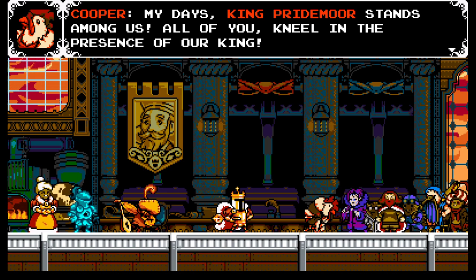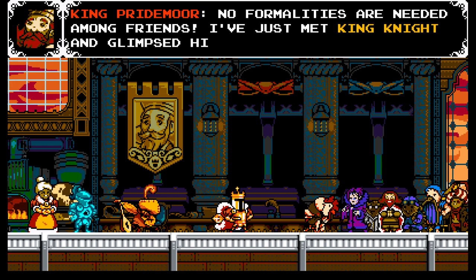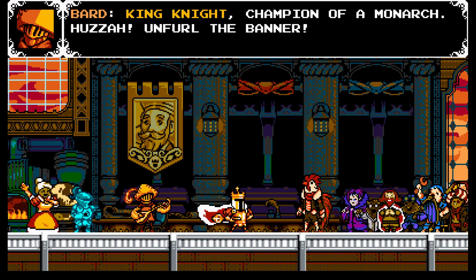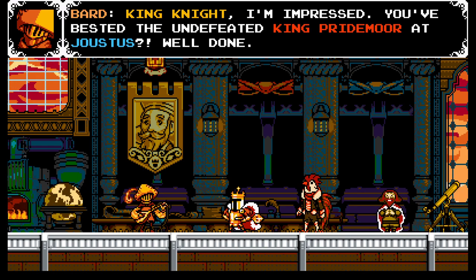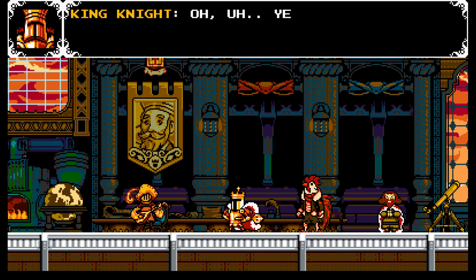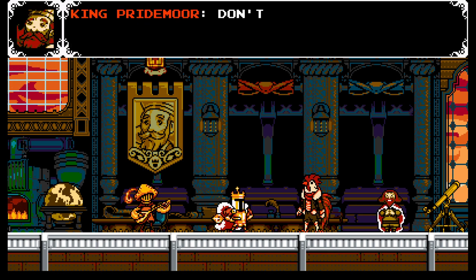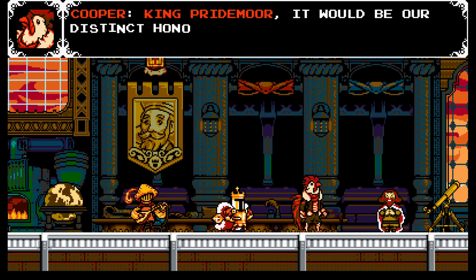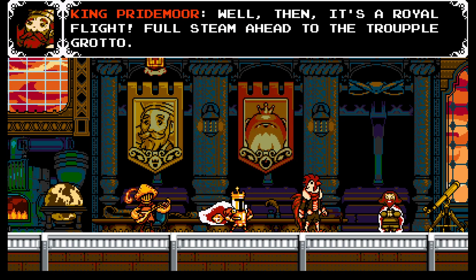My days. King Primal stands among us, all of you, kneel in the presence of a king. No formalities are needed among friends. I've just met King Knight and glimpsed his strategic brilliance. King Knight, champion of a monarch. Huzzah! Unfurl the banner. Yay! That's a tiny banner for King Knight. King Knight, I'm impressed. You've bested the undefeated King Primal at jousts. Well done. Yes. Primal succumbed easily to my jouster's genius. Now, shall we send him on his way? Don't fret over me, I am quite invigorated. In fact, now that I have him, I could just stay. King Primal, it would be our distinct honor to have you as our guest. Well then, it's a royal flight, full steam ahead.